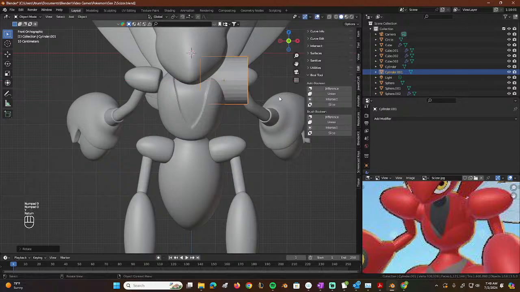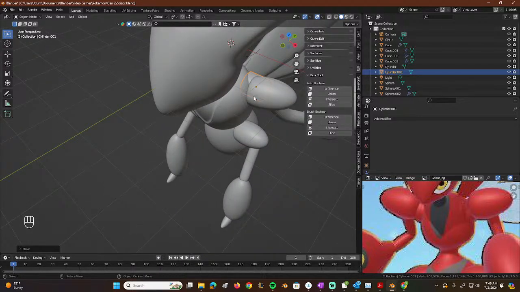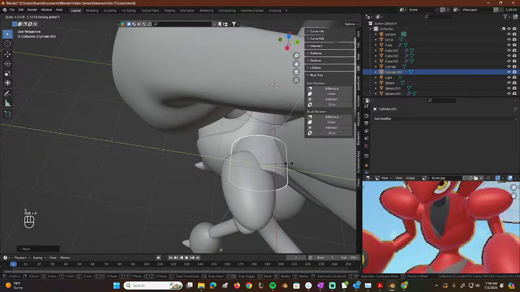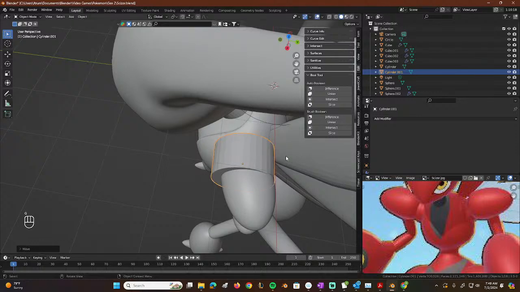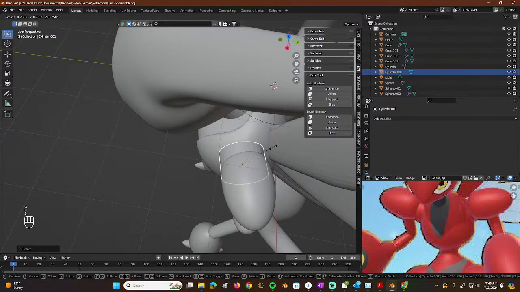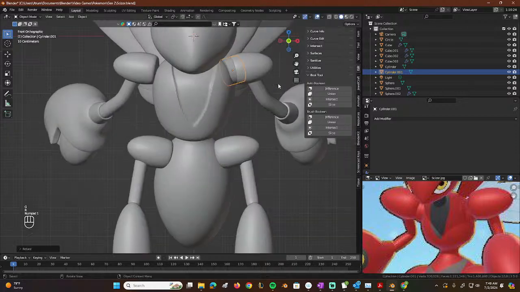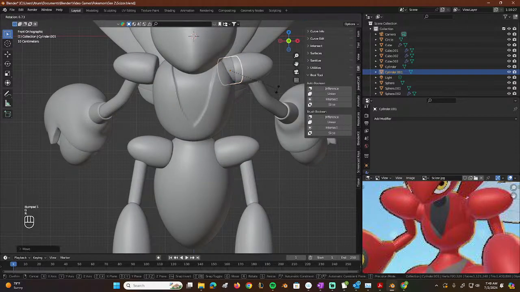Rotate across the y-axis. Add the cylinder here. So right now we want to make this bigger, but we don't want to make it bigger across the x-axis. We can hit S and then Shift X, and that makes it bigger everywhere except the x-axis. So we'll just add a cylinder, I guess.